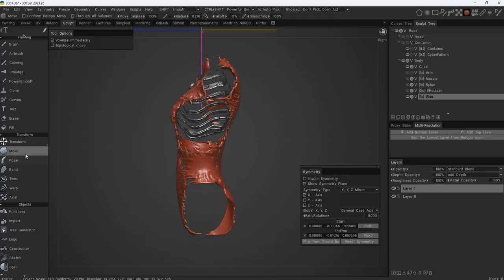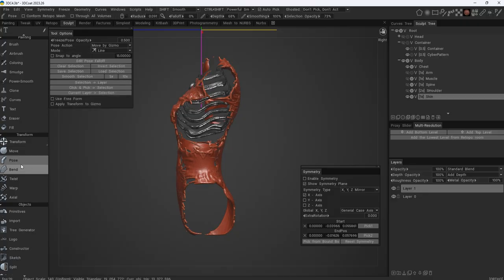Let's randomly choose any other brush, and you can cancel the pose operation. And as you can see right here, you can edit the pose falloff, and you can select the layer or click to pick the selection. So there are many different ways of selecting, and for sure we can choose the smooth selections. And I'd like it from here to there, which means the upper part will be affected more.